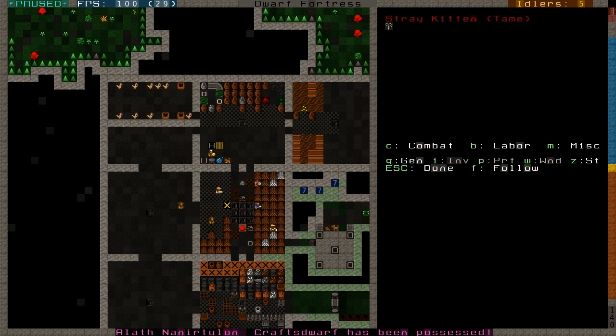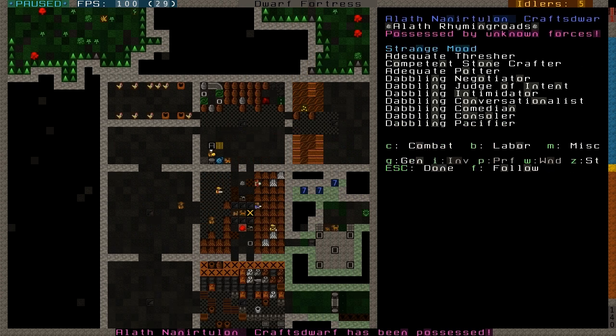So there are many things that go into this. Let's see if it's this guy. Yeah. Okay, this was my stone crafter, or is my stone crafter. The labor or item they create is based on their skills. This fellow has skill in stone crafting, so he will definitely go and claim the crafts dwarf workshop.